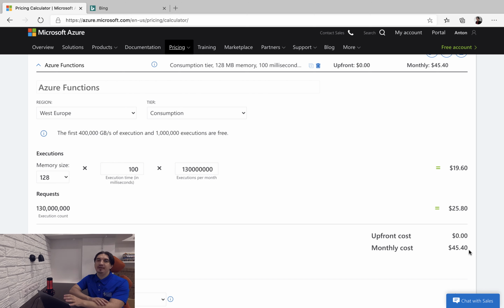This is really awesome. If you have a VM, you will be unable to get a VM in Azure for under that amount of money. You will be unable to get a VM under $5 per month. And for a VM, it's much more complicated to configure all the auto-scaling rules and stuff like that. So this is really how the economy works.